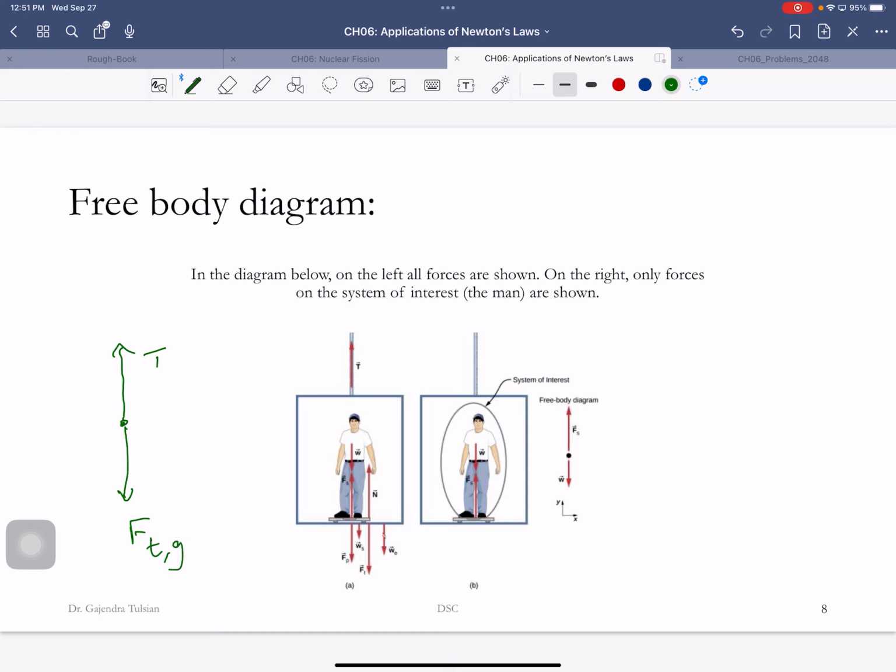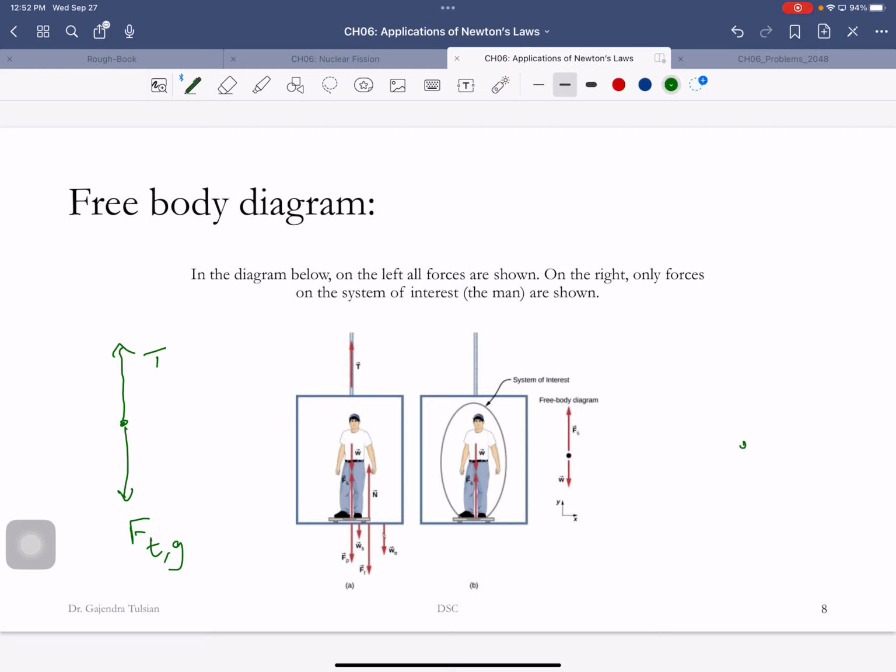If you wanted to analyze the person, what are the forces acting on the person? You just look at the forces acting on the person. The force of the elevator going up and then the weight of the person. The only forces that act on the person are the force of gravity, since Earth is attracting you no matter where you are, and then the only other object in contact with the person, this scale that he's standing on. And the scale is pushing him up.